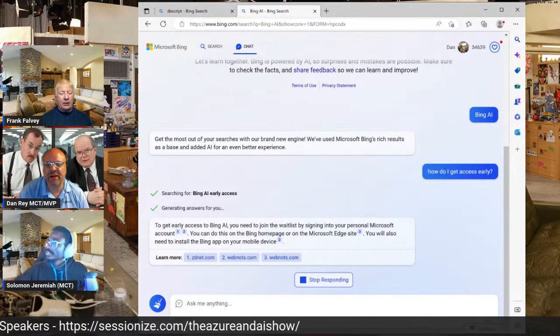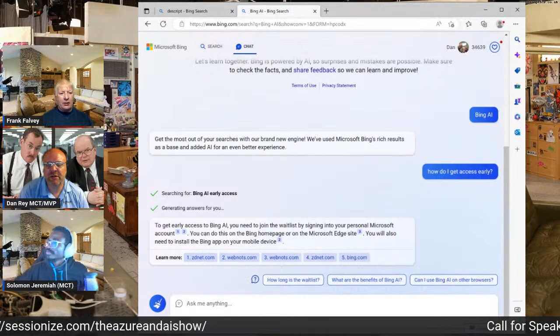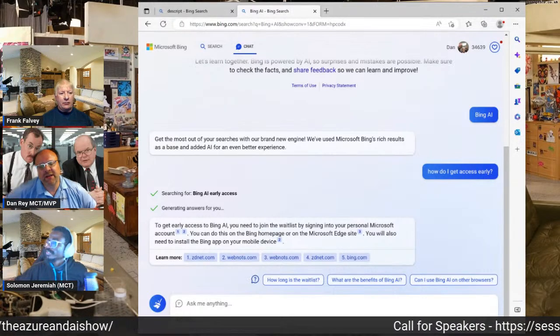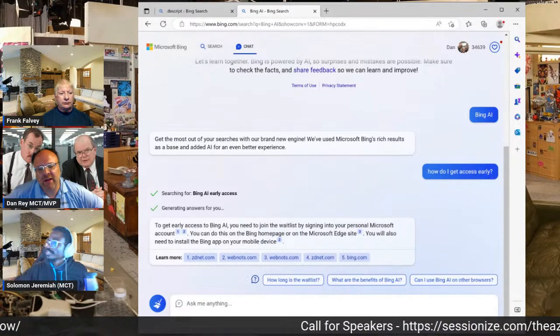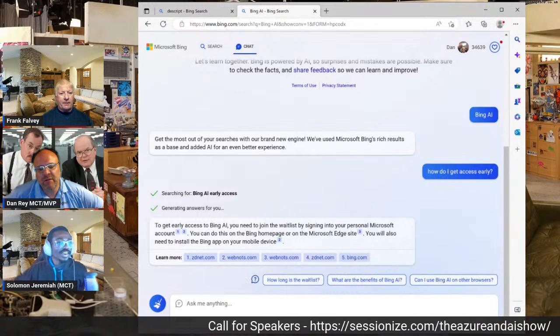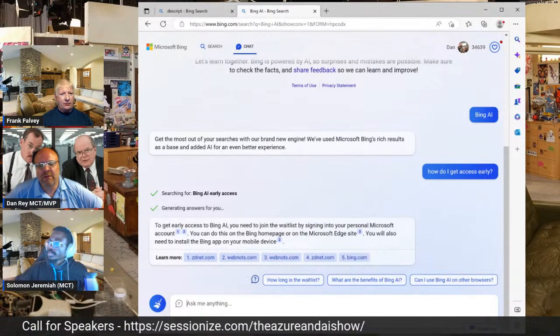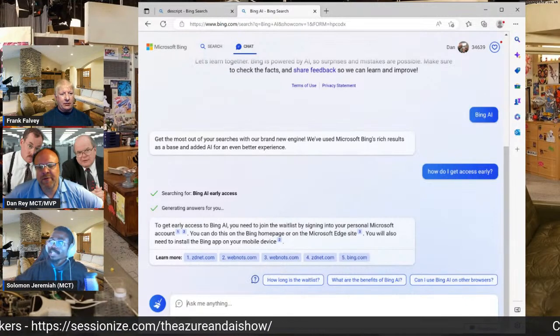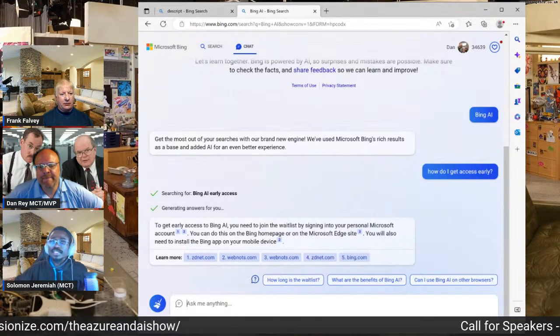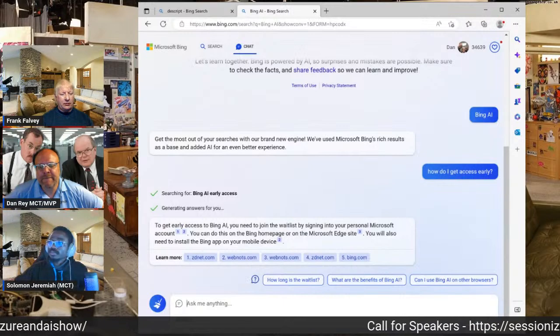So the Edge site or the Bing homepage. I didn't get it working on my mobile device yet, even though I'm logged in. Okay, did you scan the barcode? I think I saw something about scanning the barcode, but I never tried it on mobile.